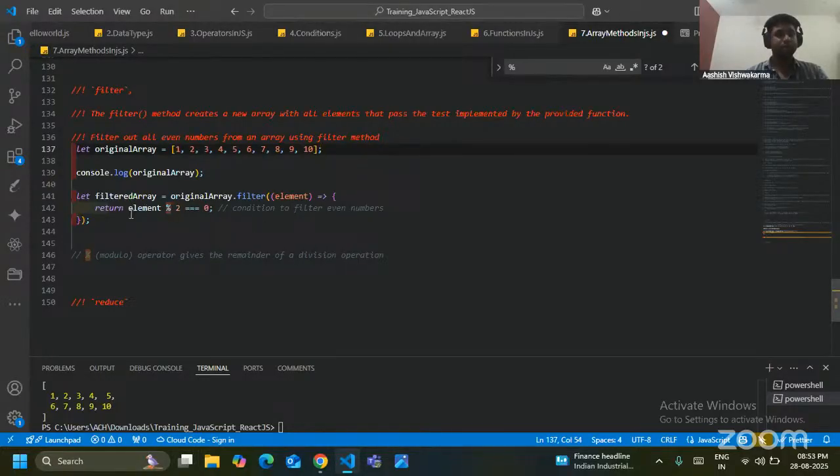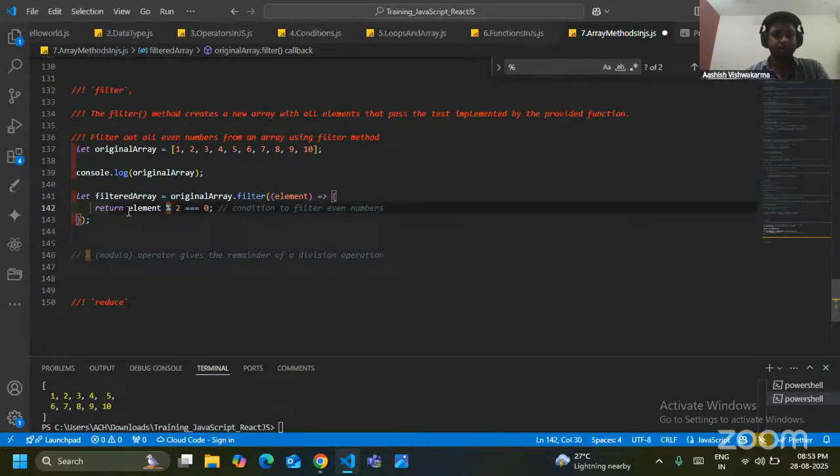So again, what we are doing here, we are making an element modulus of 2 equal to 0. Triple equal to will check the data type and value.